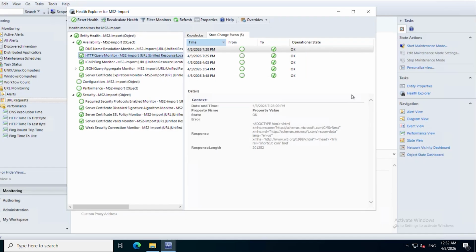So, bringing that back. Last but not least, enabled by default is the HTTP probe. This is built with simplicity in mind. It just goes to the address and tries to download the page itself, the HTML document, if available. It doesn't do fancy stuff like rendering the page or downloading all resources, just the document. Although it has some ability to validate the text in the document: you can put a regex expression into the monitor override, and that will not just download the document and alert if it cannot, but also validate the content by running the regex against the HTML text. If the regex doesn't match, there will be a warning alert.